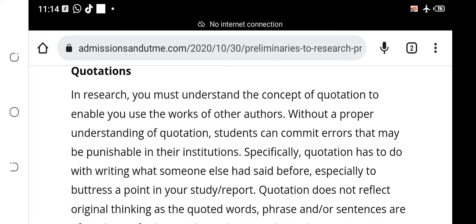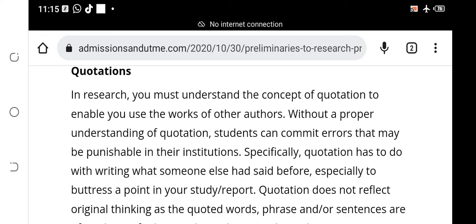For instance, Michael 2022. If for instance now your supervisor asked you to define quotation or to define documentation, and you came to this website and you use my material, you are also going to refer to me as an author. You are going to document my name. So you say Michael 2019, and what's the title again? You put the title there, the title of this material, you put the link there. So me now, I'm also a source to that your assignment. So now let's go to quotation.